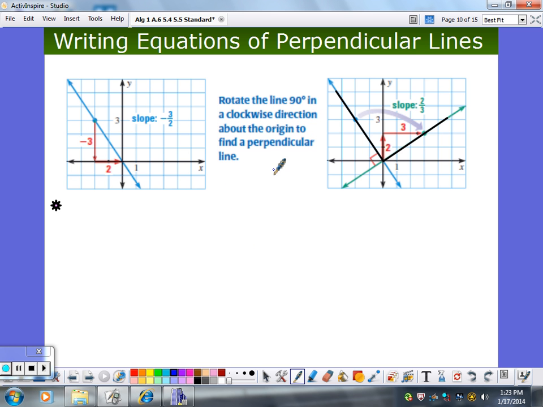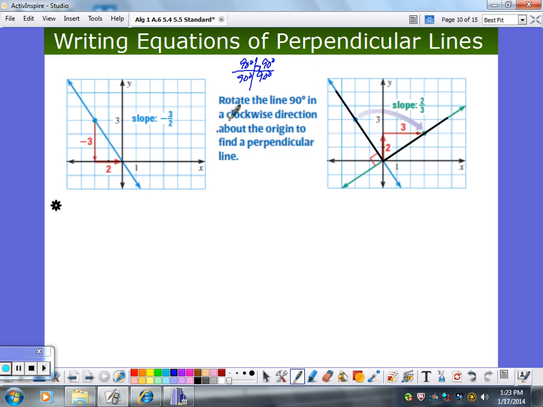Perpendicular is something else. What do perpendicular lines look like? Emma? They make 90-degree angles. And we use this little box to mean perpendicular. So if you see that little box, these are 90 degrees. They're actually all 90 degrees. If you have one of them, you have 4 of them. So that's perpendicular. So how do I know if lines are perpendicular?